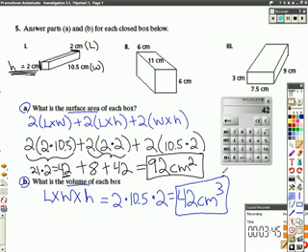All right, so we have our surface area and we have our volume for shape number 1. What I want you to do is the same thing for shapes 2 and 3. And in our next segment of the video, I'll give you the answers for those so you can check it against what you have.